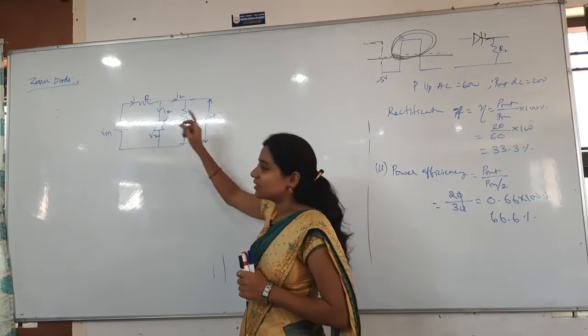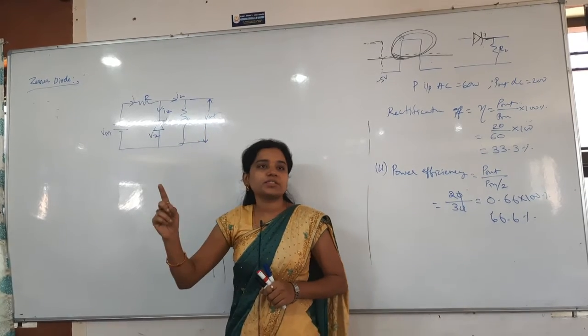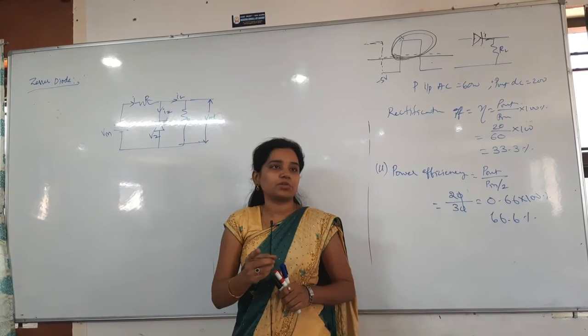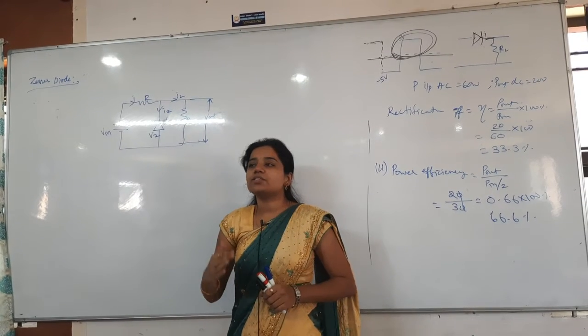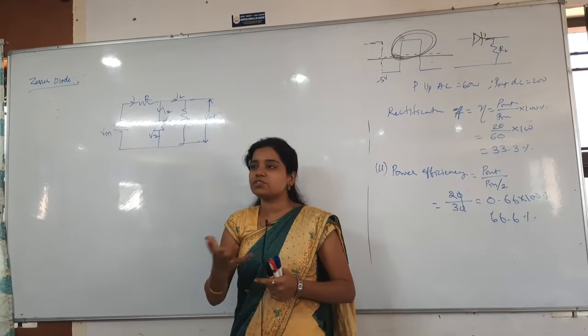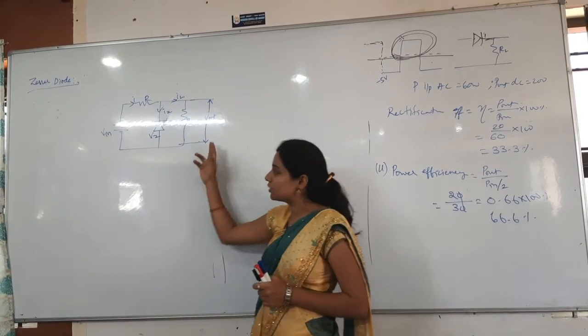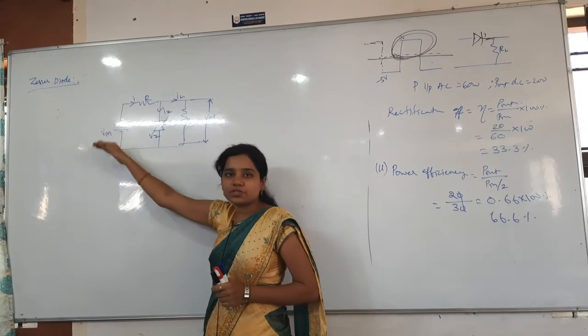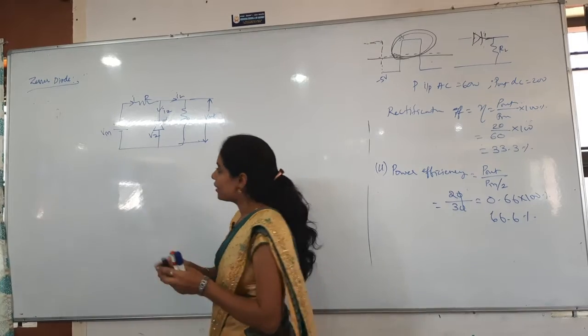Load resistance, as I said already, might be a fan or a TV, whatever it might be in the electricity concept. The load is just the extra resistor we are taking there, a device which has some resistance. Now whenever I vary this input signal, this is a variable input signal.